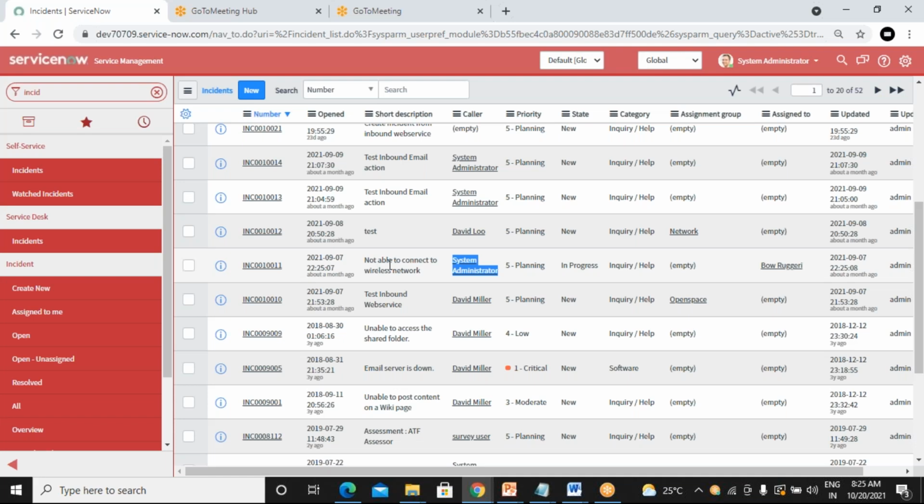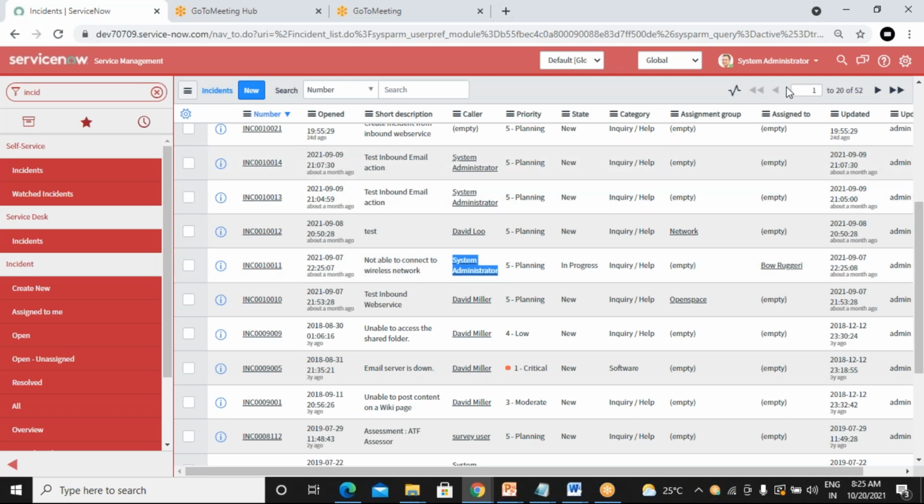Then this guy is assigned to this ticket, and he has to work on this issue and provide a solution. So caller is the user who raised the request, and assigned to is who is working and providing the solution. Now I want to filter this list based on the caller's department.